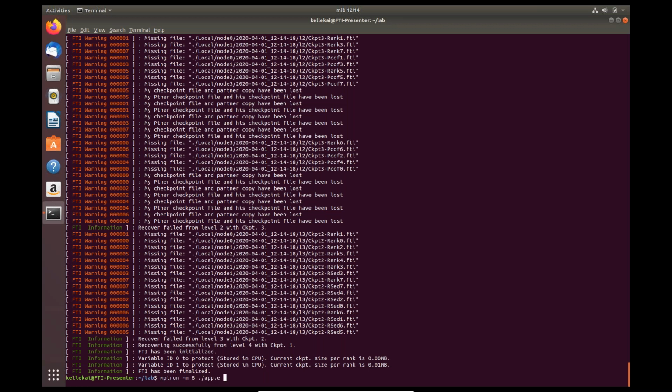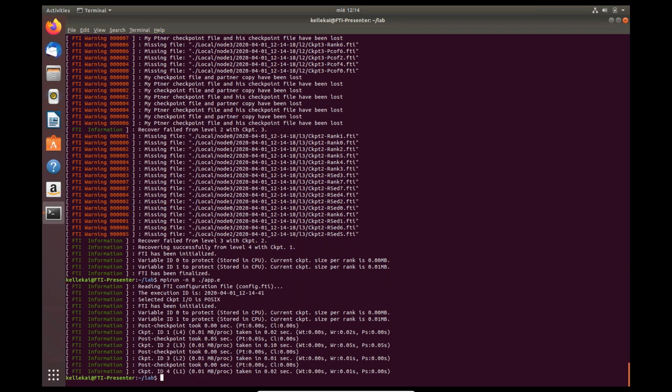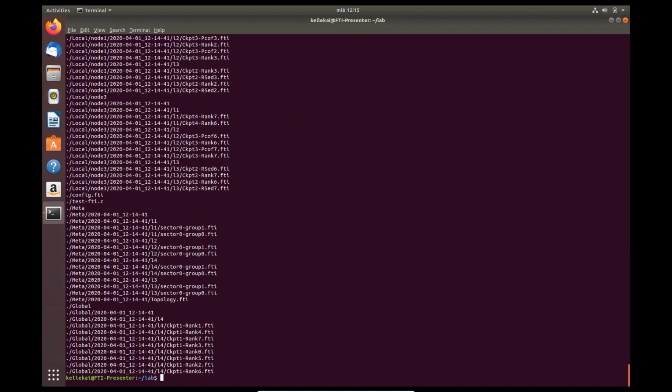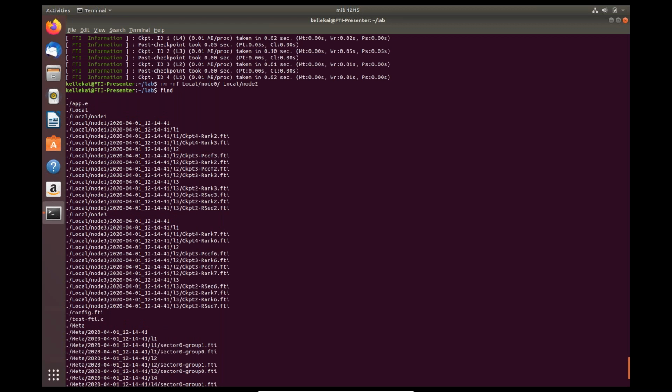Another thing what we can do is, so if there are any questions, please don't hesitate to ask. But what we can do now is we can remove, let's say, we can remove two non-consecutive nodes here. So we have only node 1 and node 3 left. We lost 0 and 2.